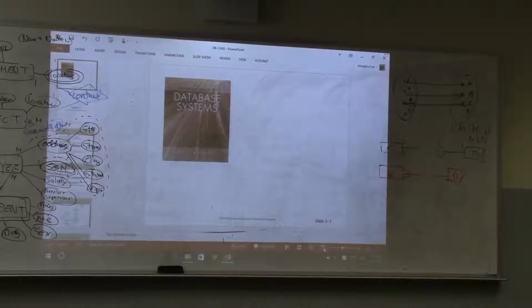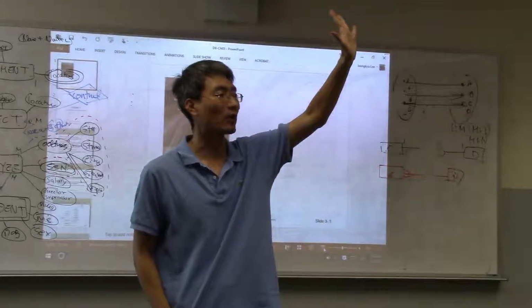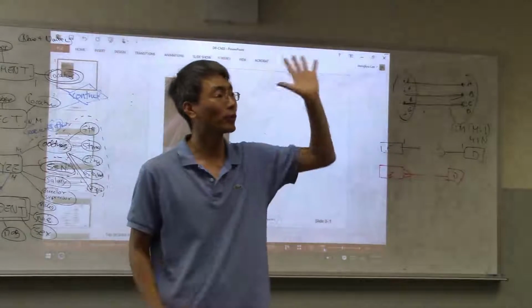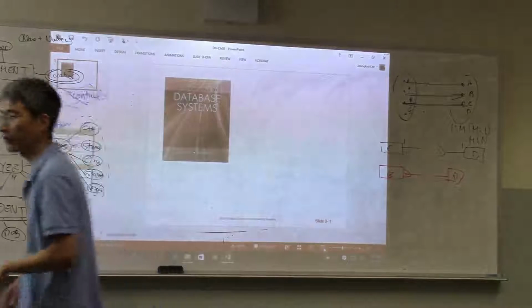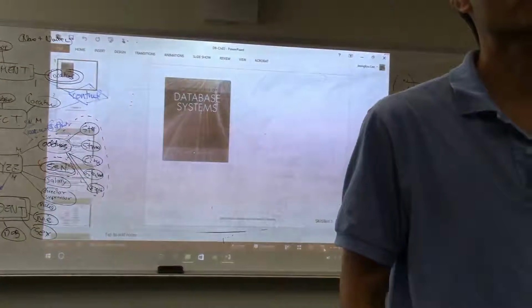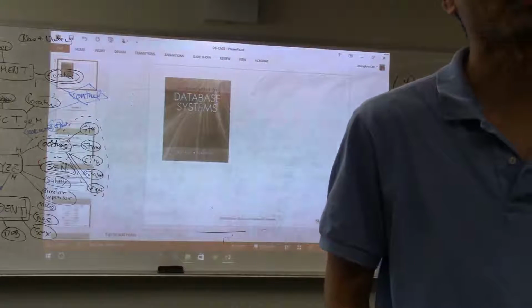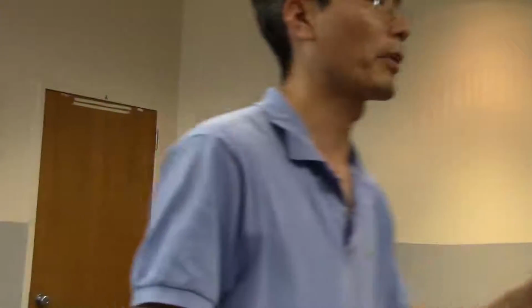That means it will be another homework. Okay? So it will be another homework. How many more copies? I will upload the PDF file to Canvas. Then you can download and print it out. But I don't think you can solve all these problems because there are missing parts. Why don't you try to solve the problem, especially the library part.